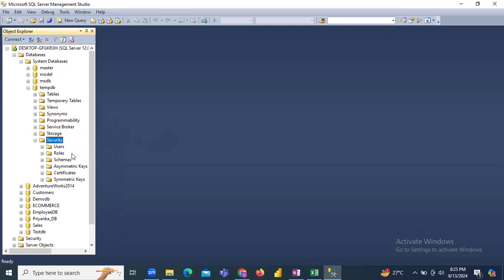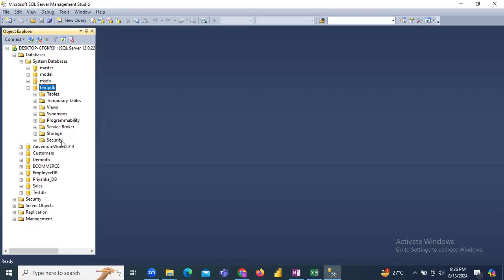For example, if I join a new company and want temp database access to see the tables under the temporary database, I definitely require permission to come here. Only the admin can give me access. I'll tell you that part later, including how we can create a role.